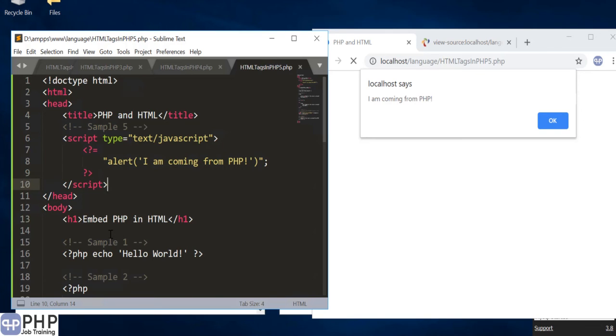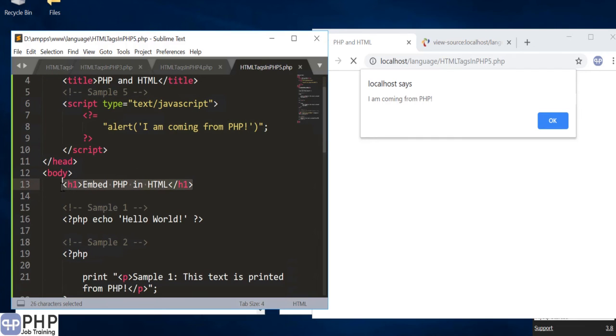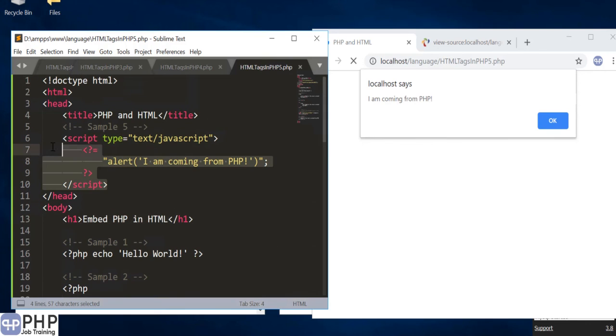It's dumping all the data back to the browser, and once the browser gets the data, the browser is trying to execute that data. And while it is executing, it understands, oh, this is a JavaScript, so let me execute it as a JavaScript. Oh, this is basically an HTML, so let me print that output. So you see the difference between client side and server side. Even though it is server side, it doesn't really care what happens at the client side.